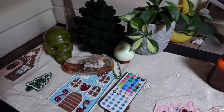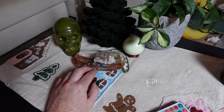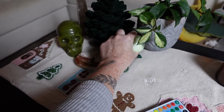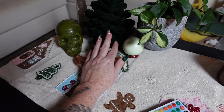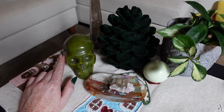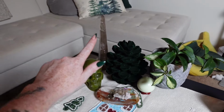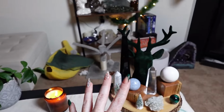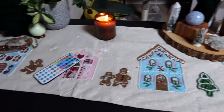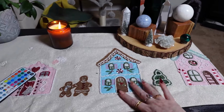And then on this side, this is the remote that goes with the lights that I hung up around. I've got a golden healer bowl, a lemon chrysoprase sphere. This is also from Michael's, the velvety pine cone. We have my lemon stone skull, which was the first skull that I sourced for my shop like 3 years ago. I kept one and sold another just like it. And then my smoky quartz tower to tie in with the obsidian over here and the clear quartz up there. I didn't want this to be too cluttered, but I figured this was fun, little pops of pink, a little more fun in the table runner.